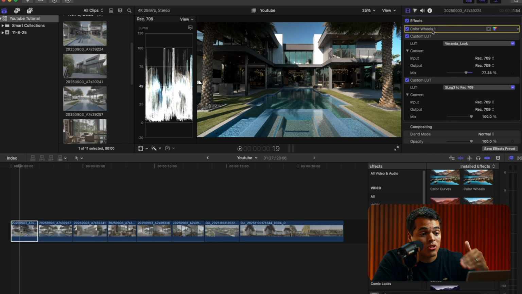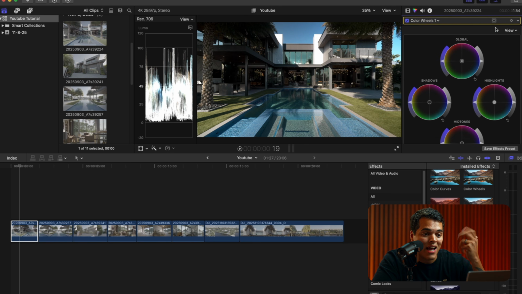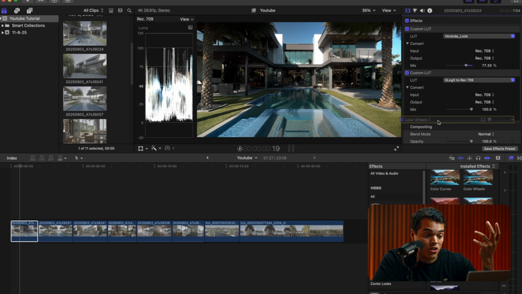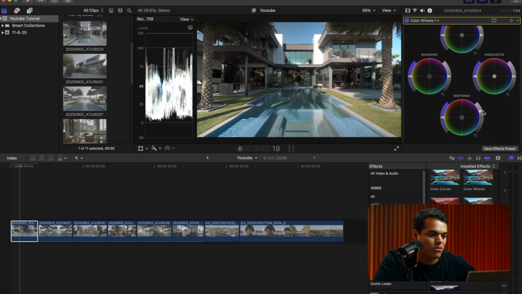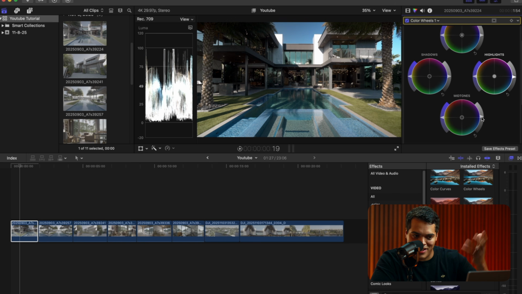Well, if you don't do that and you mess with your highlights, midtones, shadows, if it's under here, you're going to be editing this clip as a whole, the whole footage here, right? And I'll show you what I mean. So if I'm editing the midtones, you see how it gets kind of fuzzy, and then the highlights, it's changing the whole footage, and that's not what I want. I want it to focus on what it's saying, the highlights, midtones, and shadows.